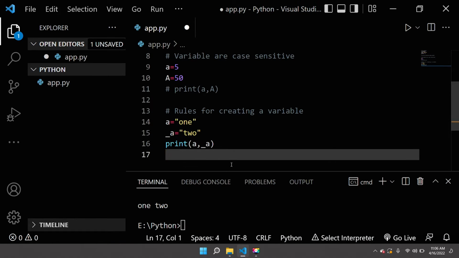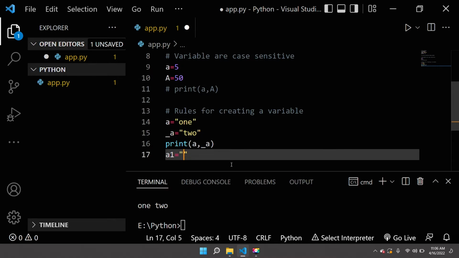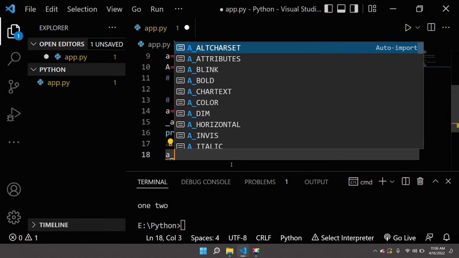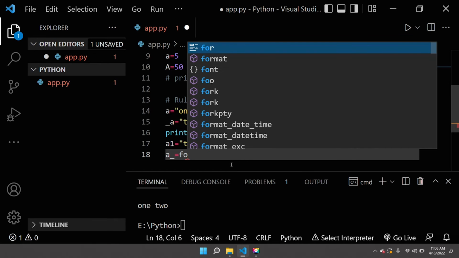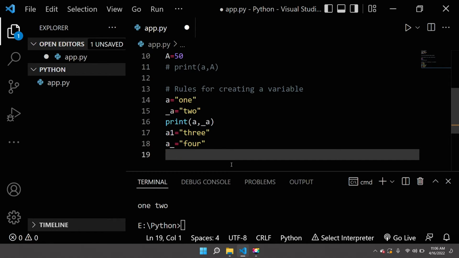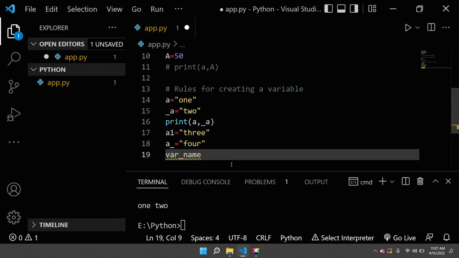Then numbers may come after the letter or underscore. a1 is equal to 3. It should start with a letter, and you can use a underscore is equal to 4. Then if your variable name has two or three different words, for example var underscore name, you can write it like this.